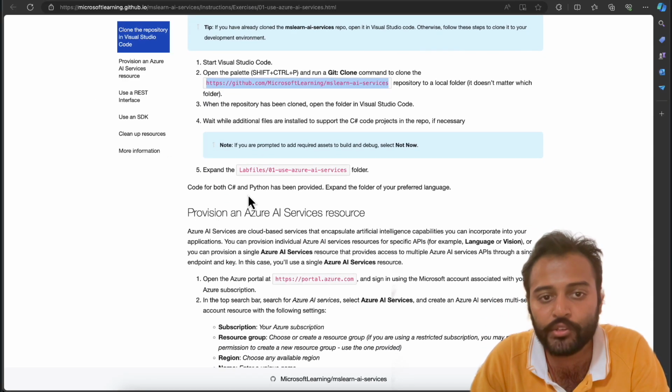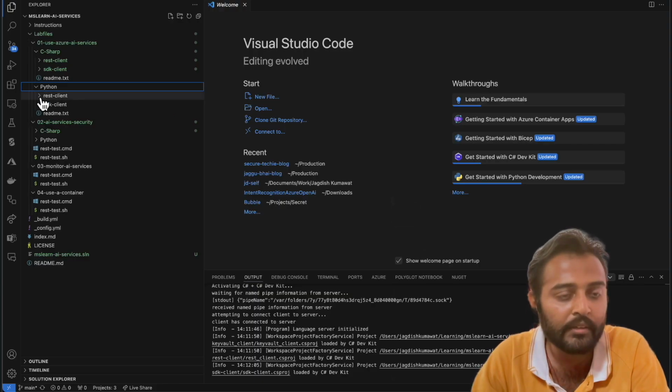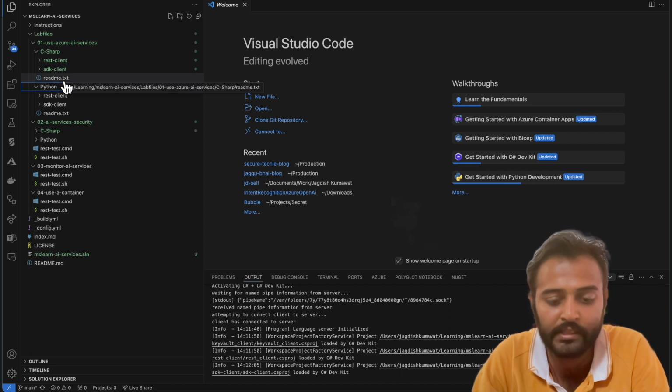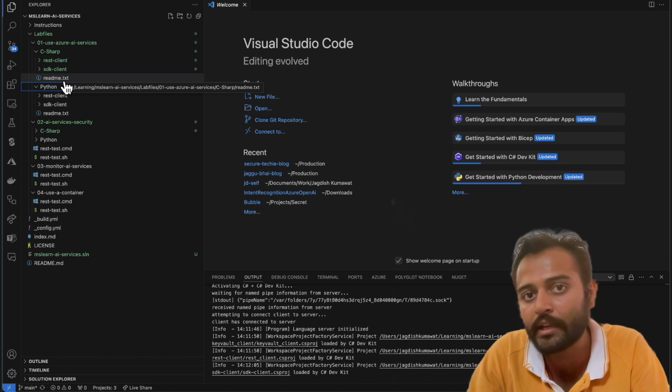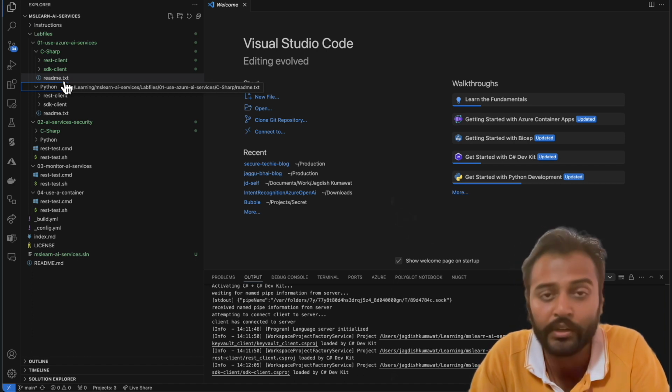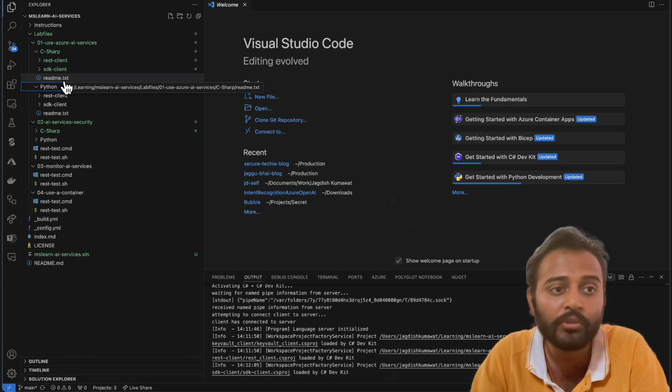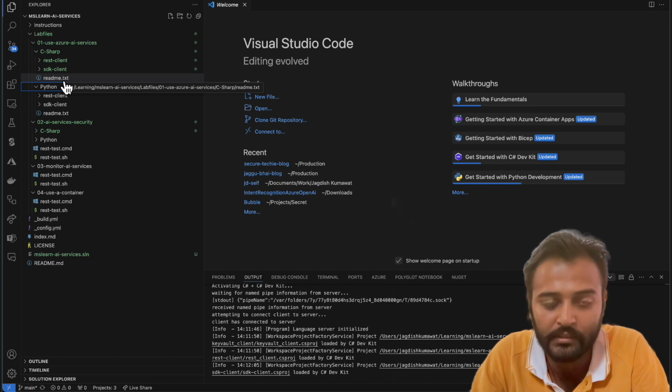Code for both C Sharp and Python has been provided. So let's look at that. It contains both a REST client as well as an SDK client. Each of the Azure AI services has both REST APIs as well as SDK libraries.